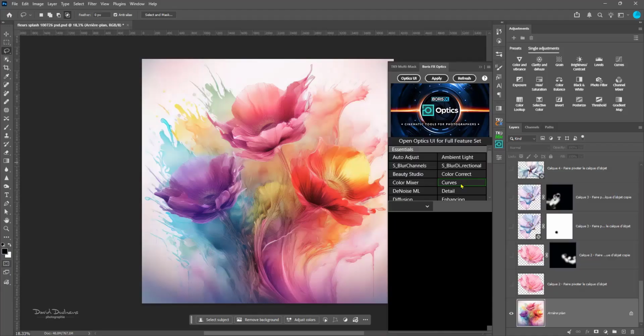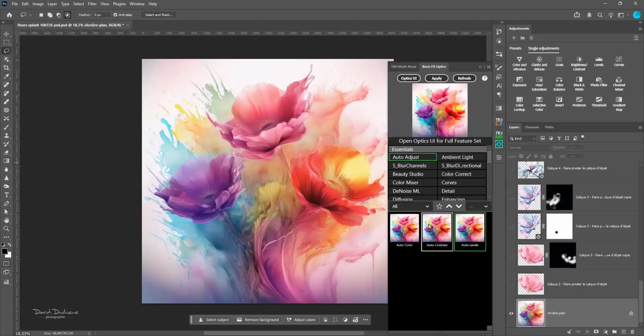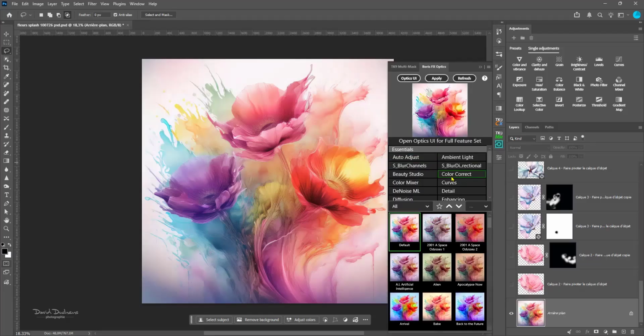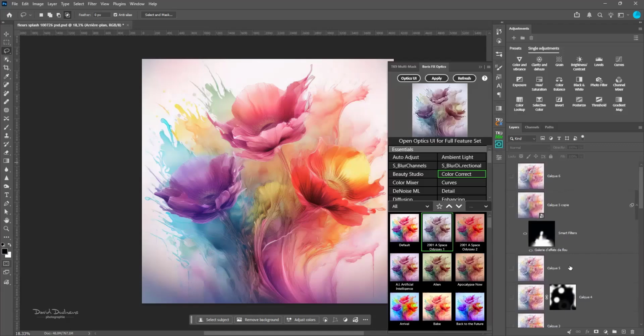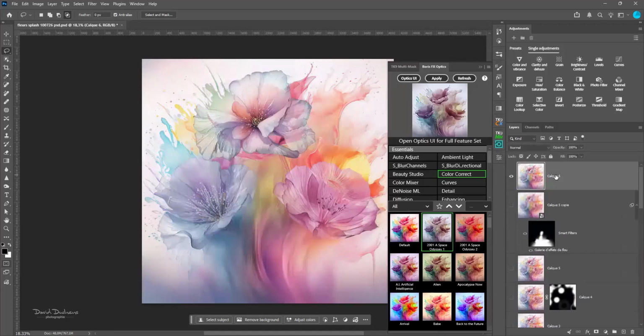Okay, yeah, that's interesting. Now you have a window with auto adjust, for example, and I don't know if it works. So you can directly here, but what I don't see is the results.